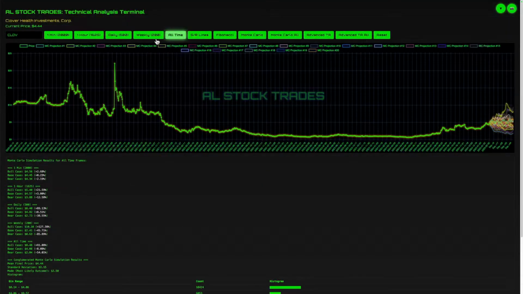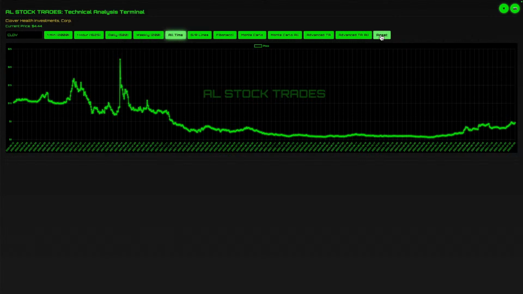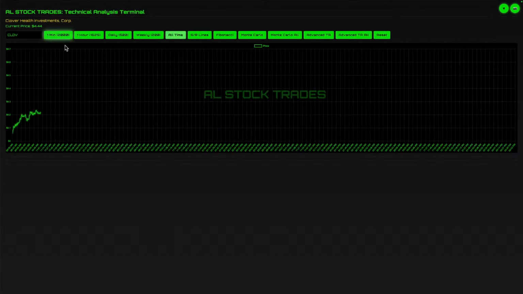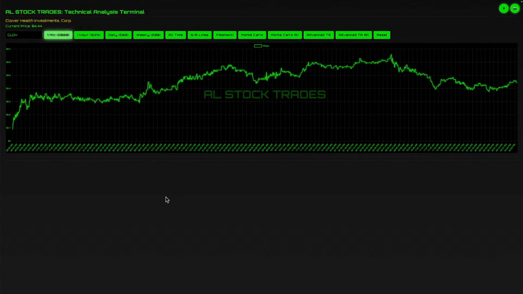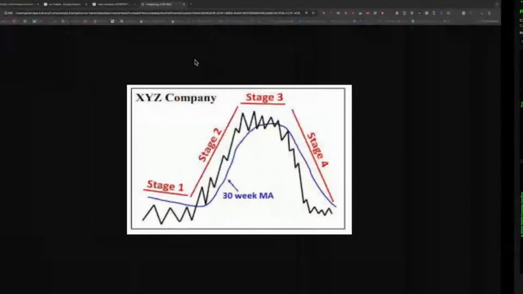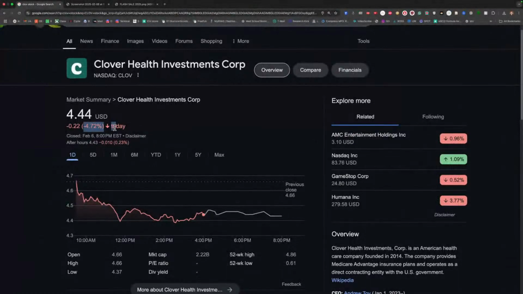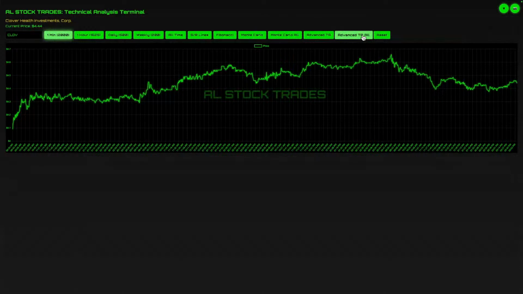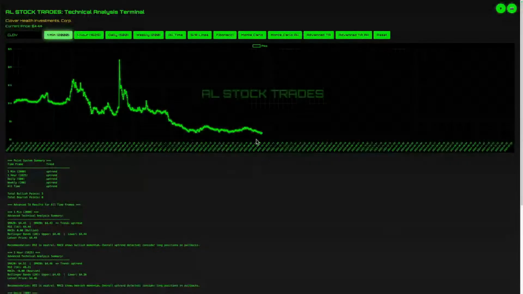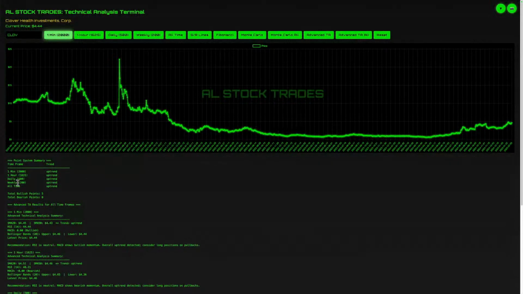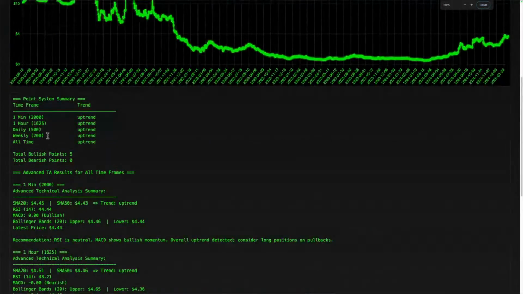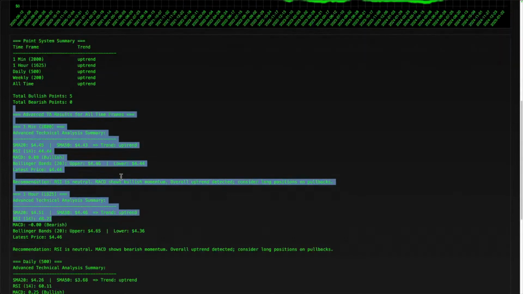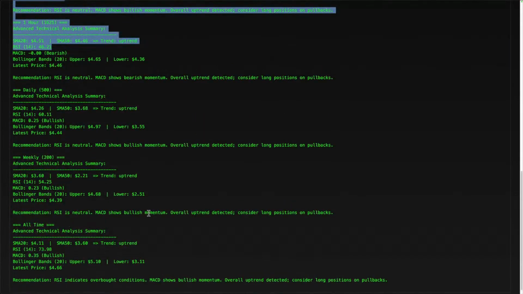The cool part is now let's go ahead and reset it, and let's do advanced technical all. So you saw how today the price of the stock was actually, it dropped. Remember, it was negative 4.72%. Let me show you how disgusting Wall Street is. So if you run our advanced technical analysis using our AI engines, look what it says here. Let me zoom in so you can see. So this looks at the minute, 1 hour, daily, weekly, and all times, and it runs through our proprietary analog, and it analyzes the data.